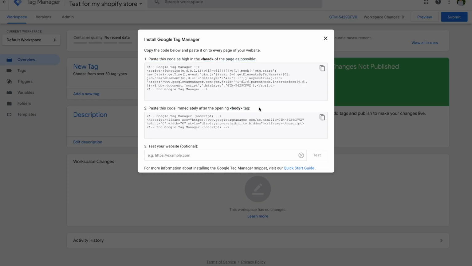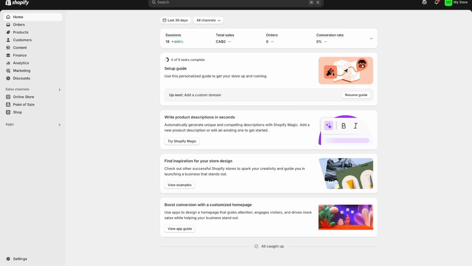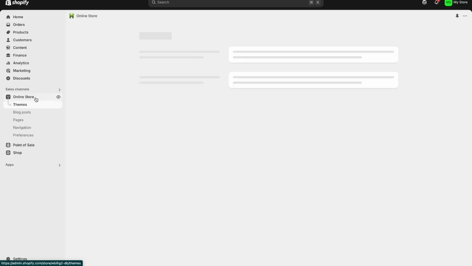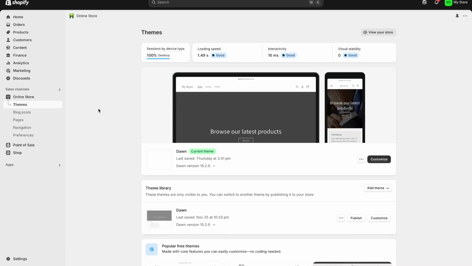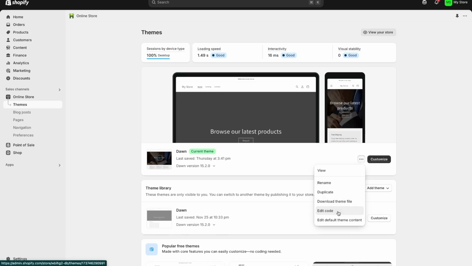All right, so I'll show you how to do this the easiest and fastest way. To do this, we're going to first press the copy button to copy this first piece of code, and then head on over to our Shopify dashboard. Now, once you're in your Shopify dashboard, click the online store option. Once you do that, you'll be directed to the themes page over here. And then in the themes page, we're going to select the three dots right here, and we're going to press the edit code option.